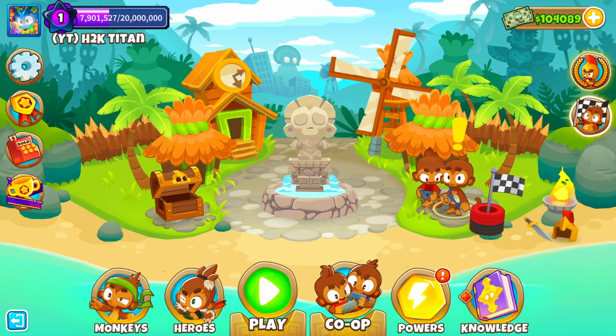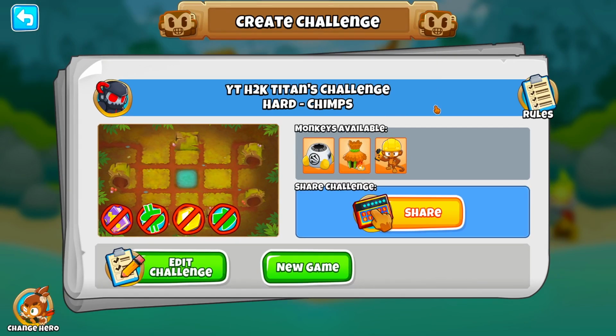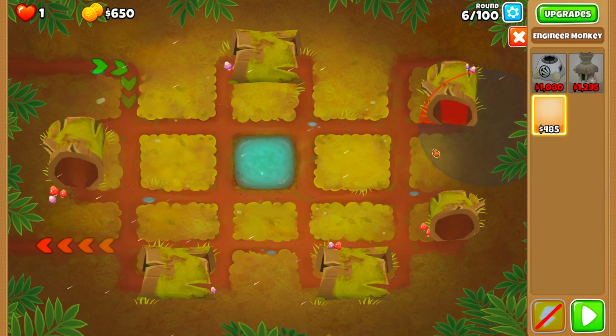So in today's video, we have another awesome Chimps challenge for you guys. And for today's Chimps challenge, we will be doing a support monkey only chimp strategy. So as you guys can see, we only have 3 towers to choose from. Of course, because this is a support only chimps challenge, we will not have access to a hero. So again, we will only have these 3 towers to choose from.